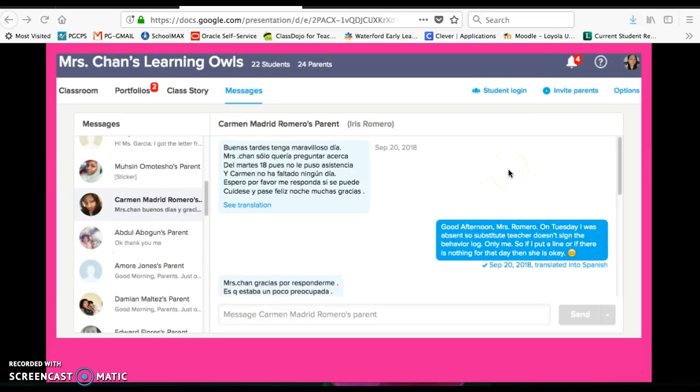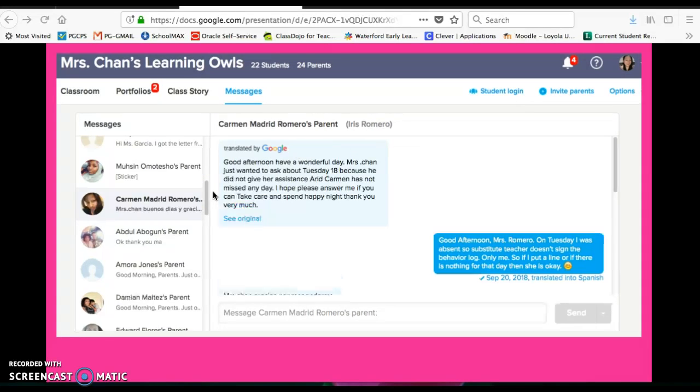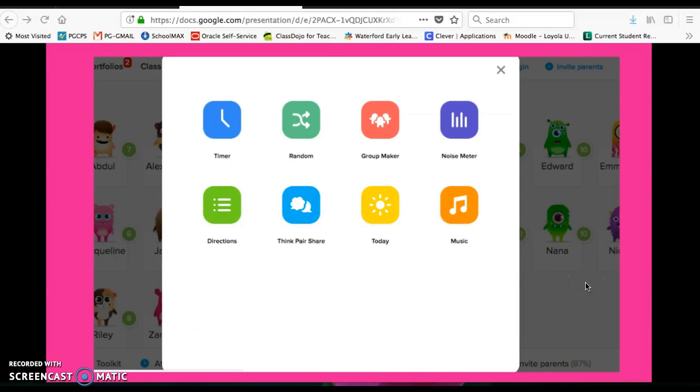I can communicate one-to-one with my parents, which is one of the biggest reasons why we are using Classdojo at my school. I can write a comment, and my parents can write in a language that they speak, and this is a really cool feature you're going to see on the next slide. They use Google Translate to translate what my parents may have said in their native language into English so that I can understand what they are asking of me. I can send it to them, and it will translate it into Spanish, as you can see. This is one of the new cool features of Classdojo, and I'm trying to implement it with the other teachers at my school.